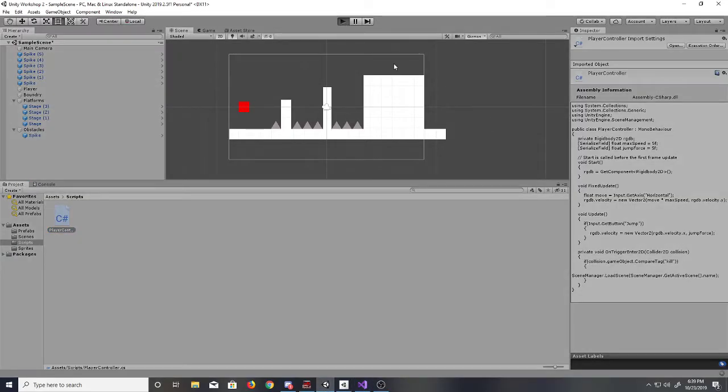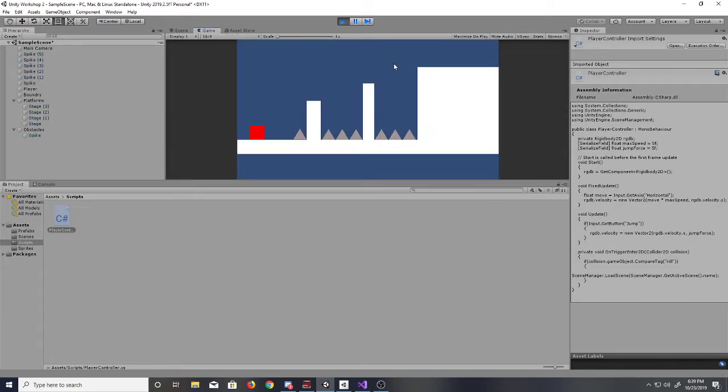So if we go into our game and we hit play, we can now jump. But there's a bit of a problem with this, because if I hold down the button, I'm just going to keep going off all the way until I let go of the button. It's impossible to lose here because falling towards the spikes, you just catch yourself. You can't realistically jump off of air, and you don't want to be jumping every second as you go. So we need to add in a way to check if the character is touching the ground, because when you jump, you're not jumping off of the air, you're pushing yourself off the ground to go up.